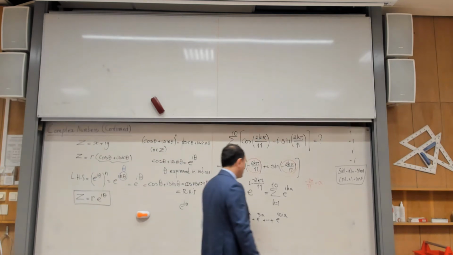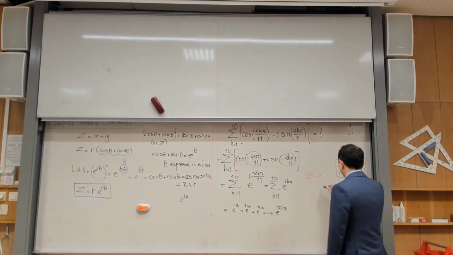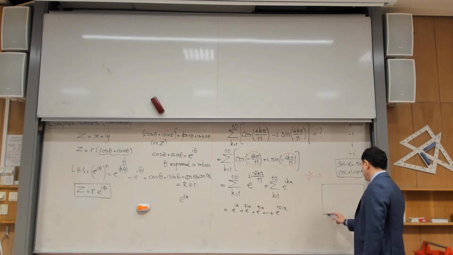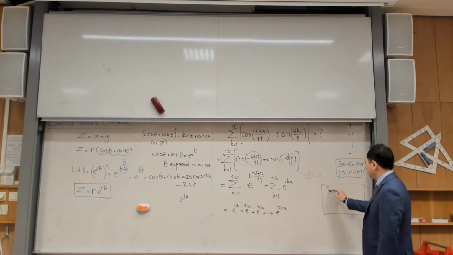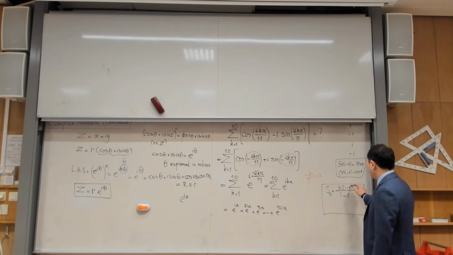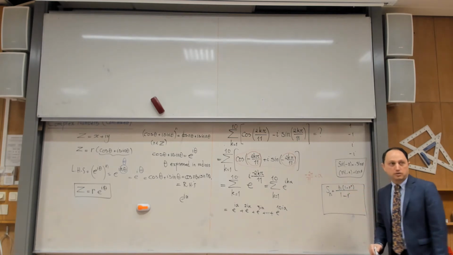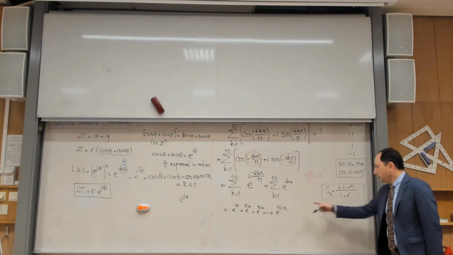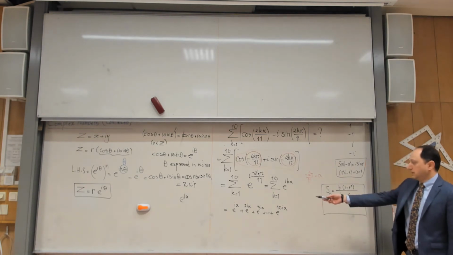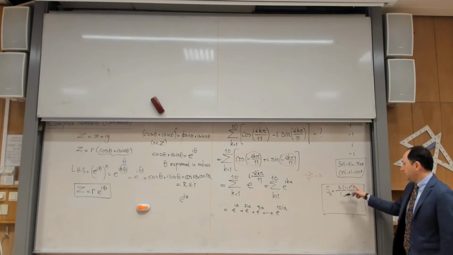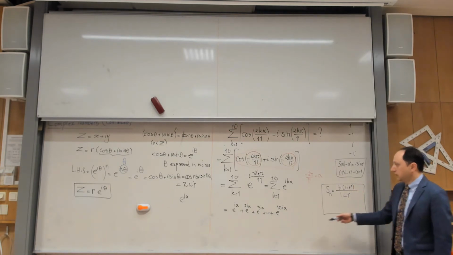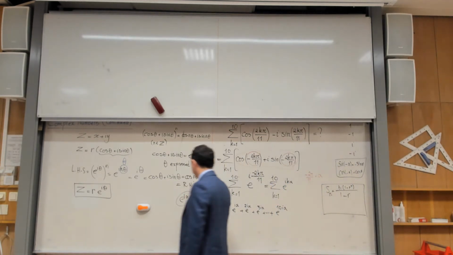Okay, so the only thing that you need to do, if you don't have it in your memory, is to refer to the geometric sum formula, so I would write it here for you. So this Sn for a geometric sum was what? First term times 1 minus r to the power n, divided by 1 minus r. r is the common ratio, and n is the number of terms involved. Of course, here it is clear I have 10 terms involved, so n is 10. But what is r? r is e to the power of I alpha.